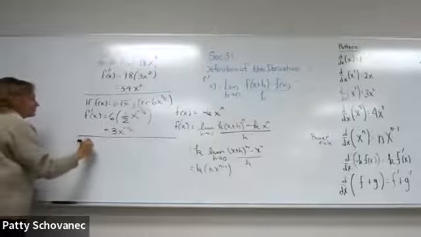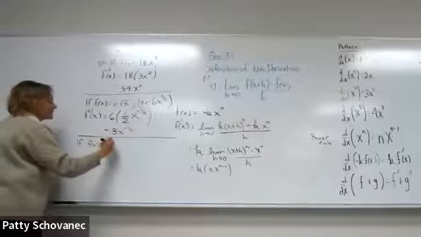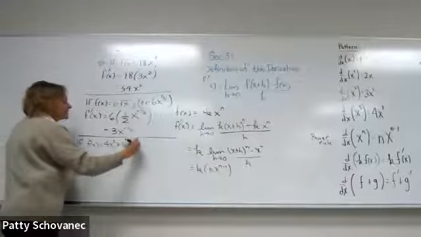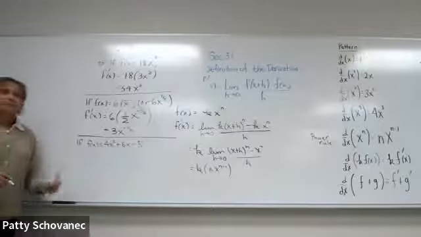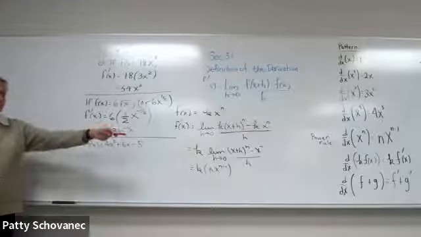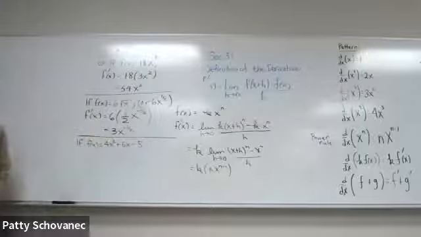If f of x, I think we did some version of this, 4x squared plus 6x minus 5. I have three things added together, but I know how to take the derivative of each of them. And that rule says I can take the derivative term by term, I can put the constants on the end, and I can take the derivative by bringing the power down and raising it to 1 power less. So I'm going to do that.